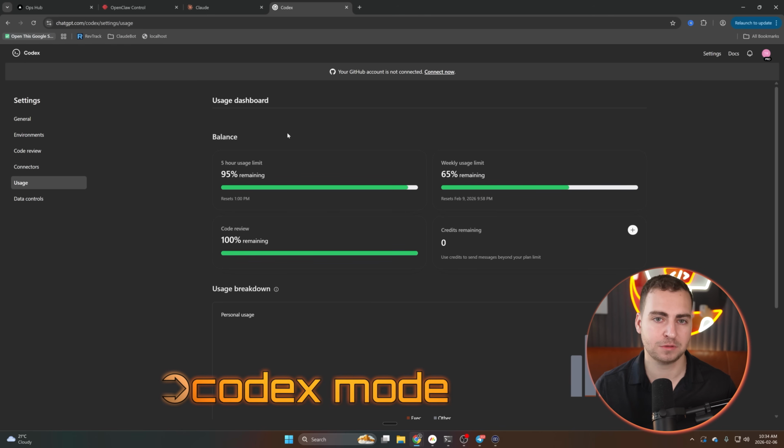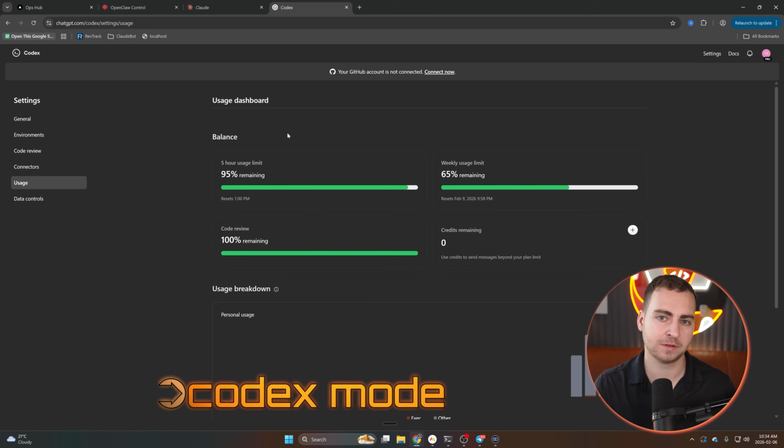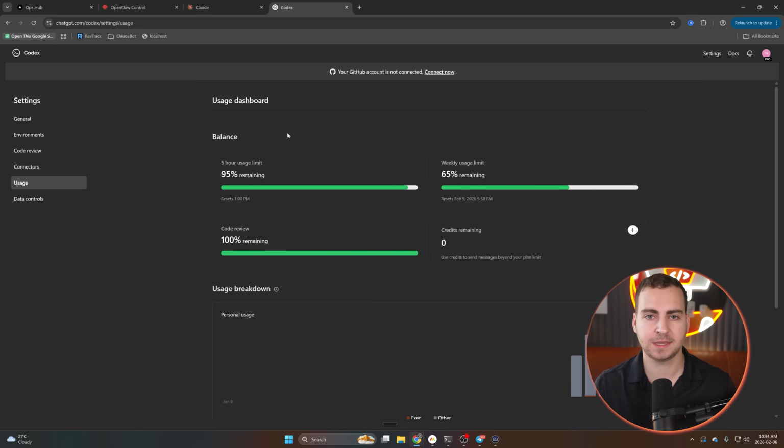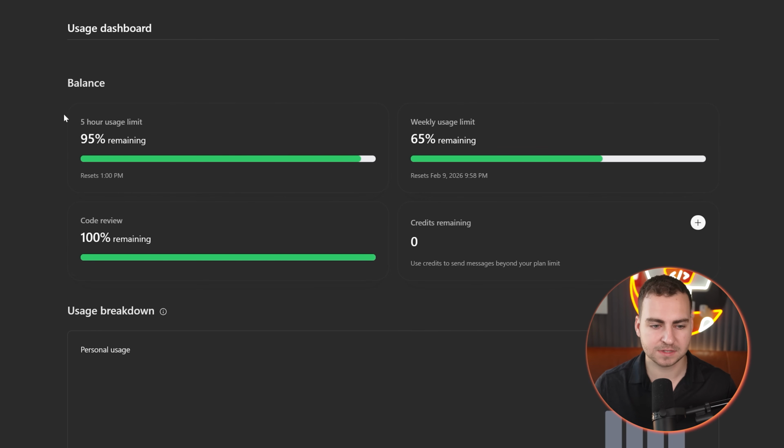In fact, I'd say it's actually better than Opus 4.5 in a lot of different tasks and is still really capable at reasoning. It's not as good as 4.5, but for 99% of tasks, it can achieve that and accomplish what you need. So you can see this is my usage so far using this for about a week. I'm not anywhere close to hitting my weekly usage. I'm not close to my daily usage, and I'm running this constantly.